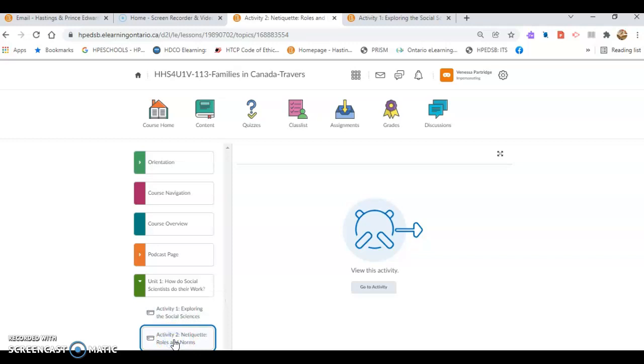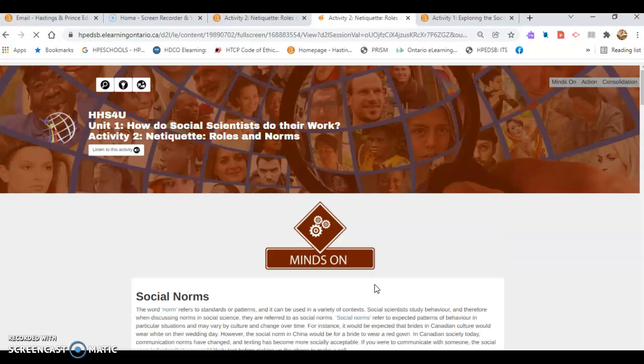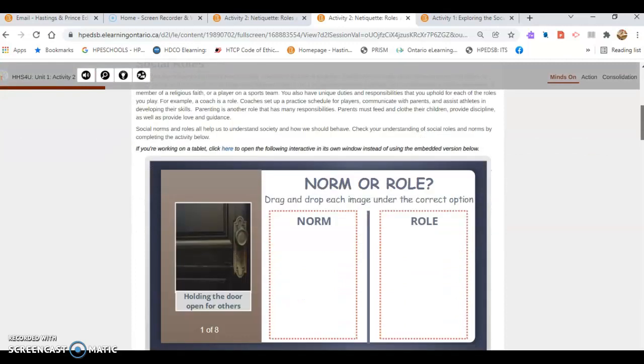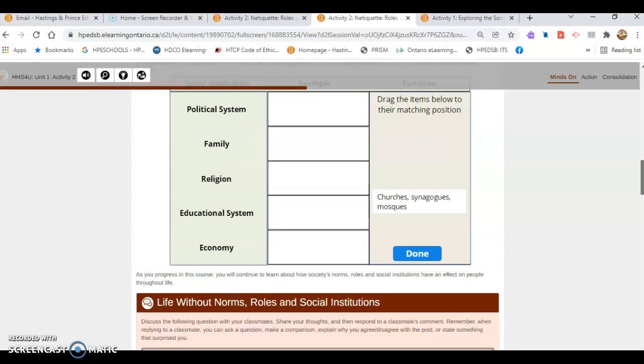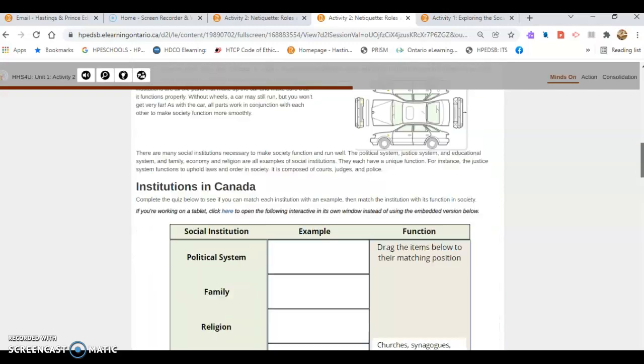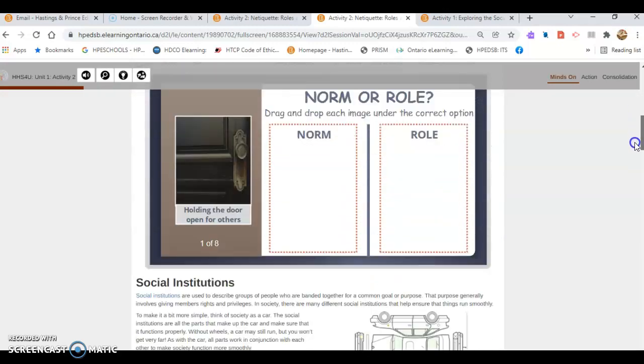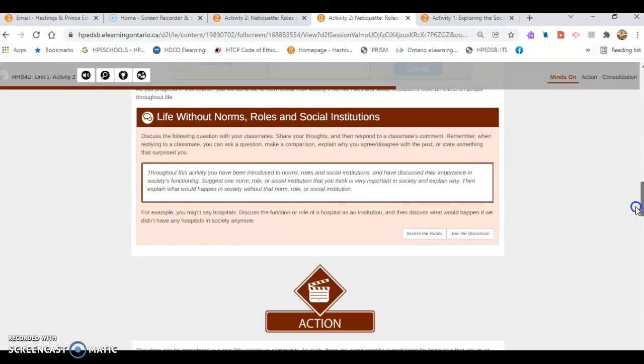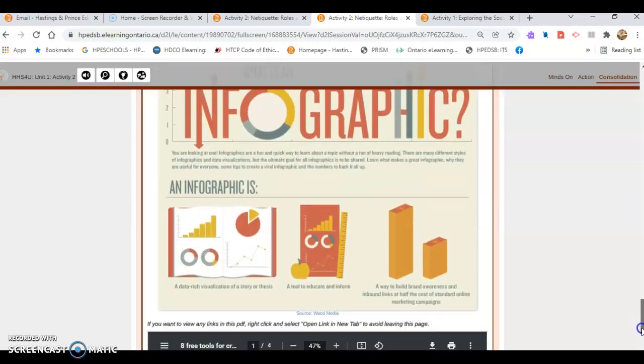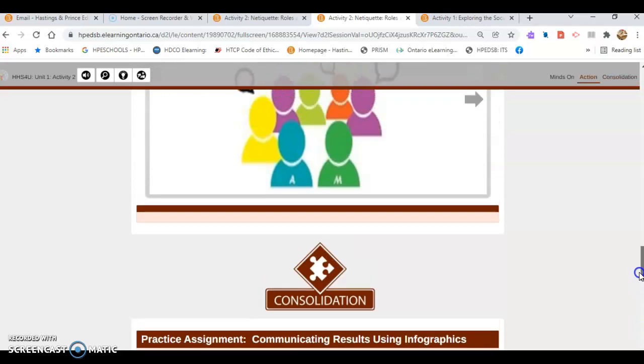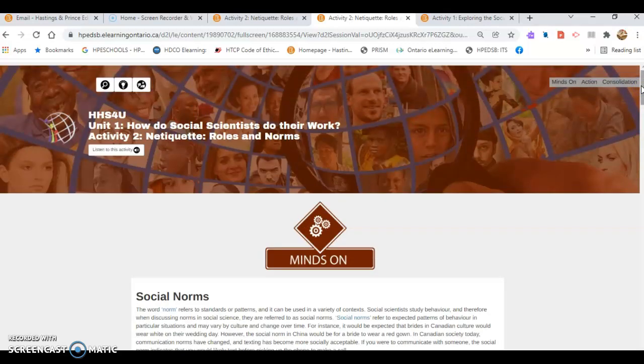The other one that was listed there is Unit 1 Activity 2. So you're going to go in here, here's the activity or the content for Unit 1 Activity 2, and it appears that you've been accessing it, but here's all the information. There's the discussion and all the activities that help you understand social roles and norms. There's the discussion, and down here is the infographic assignment and all the information you need for that. So the content has all that information. I also put additional information in the newsfeed to guide you. But that is really what you should and could be working on.